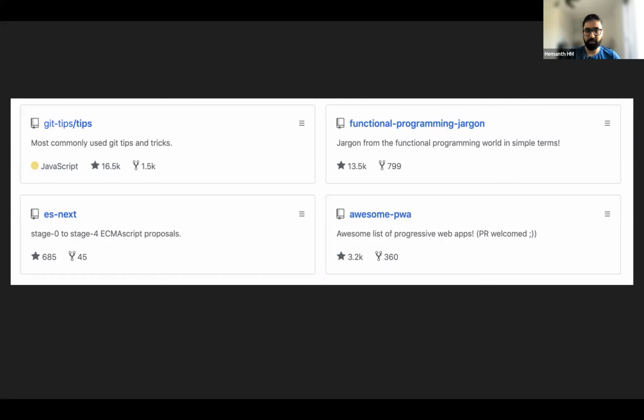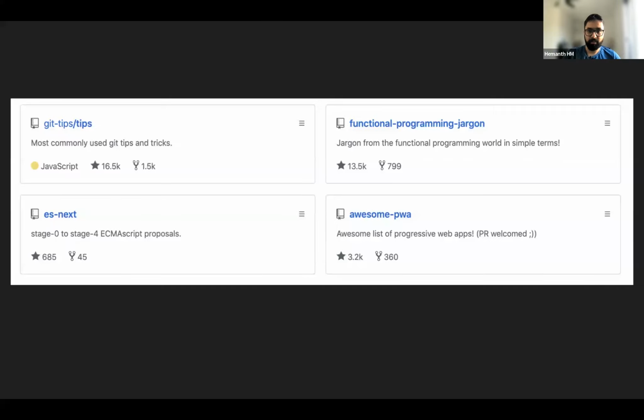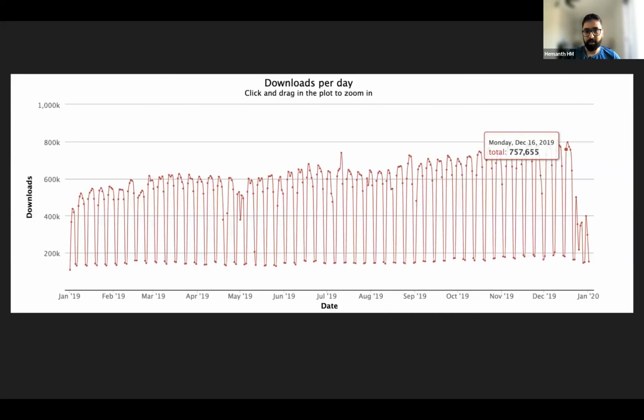But people started liking it. There were 800 forks and 13K stars. I also did a similar exercise giving Git tips, which also got many stars and forks, and a lot of people started translating it into multiple languages. So why am I saying this? If I am able to do something like this, anybody can, right?